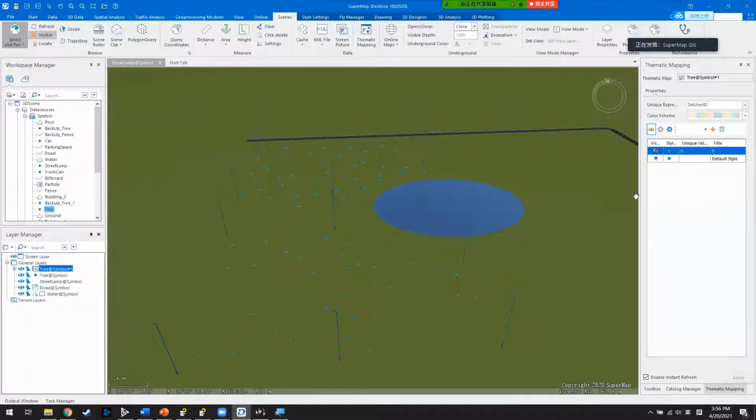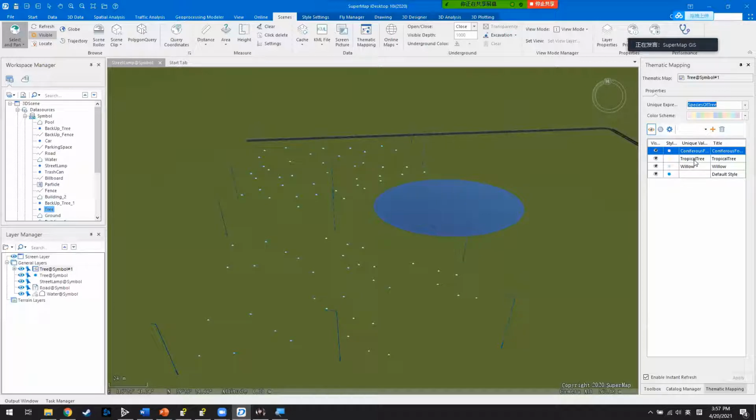It will appear, the semantic mapping window, and let's do the unique semantic map of the tree. First, let's select the unique expressions as the species of the tree.